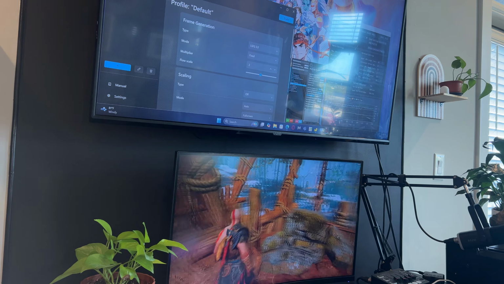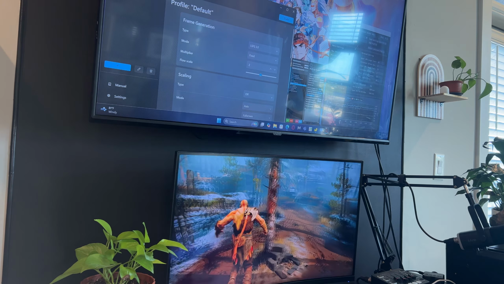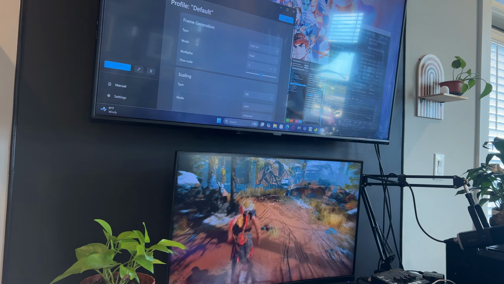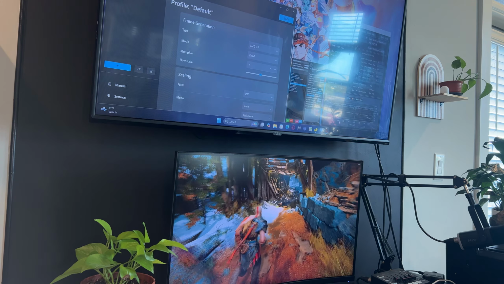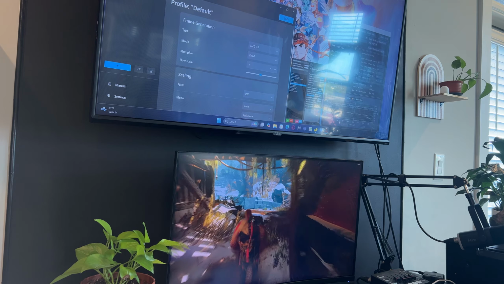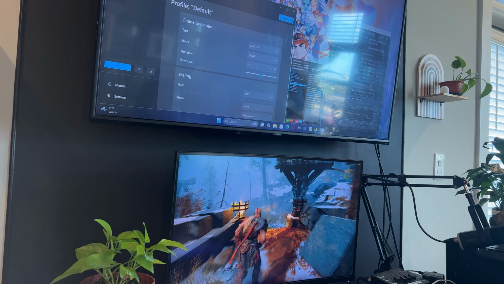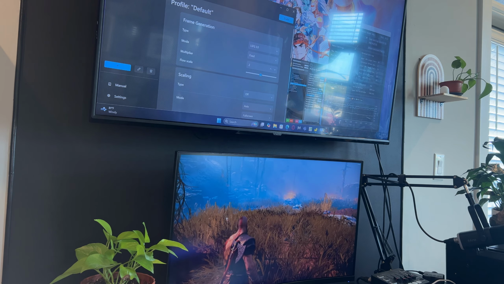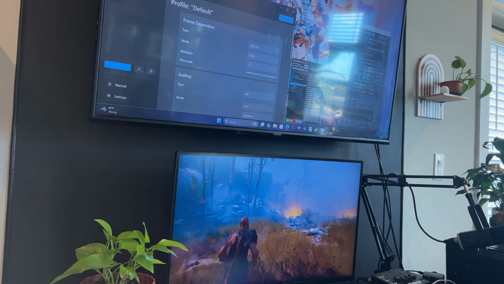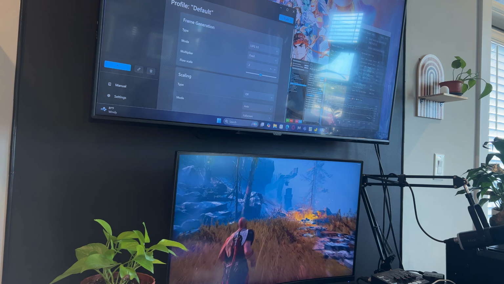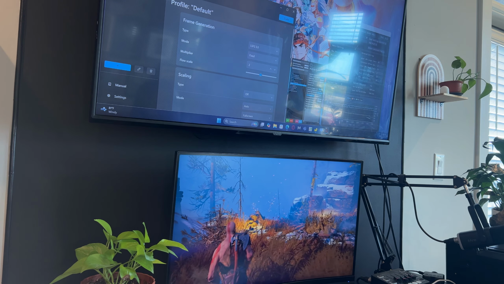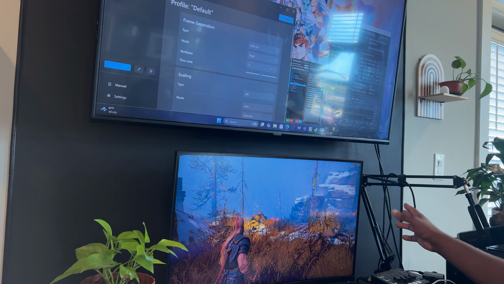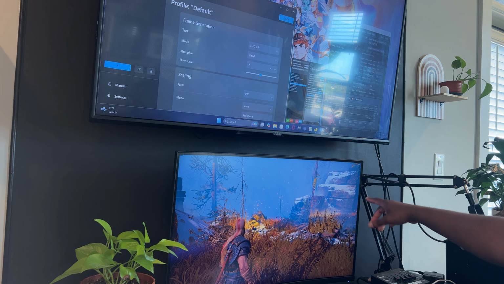So again, we're going to come back to this empty area over here. All right, so this area is even heavier because it's got fog and all that other kind of stuff. So we're just going to stand around at 75 FPS.